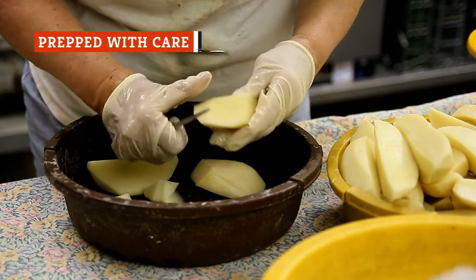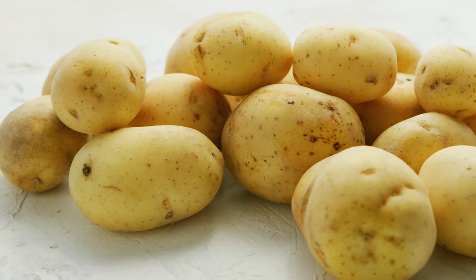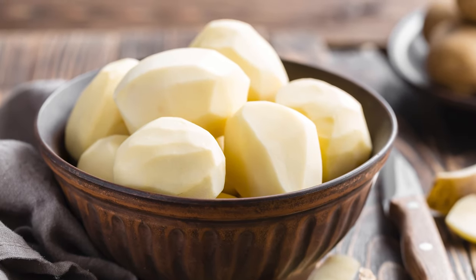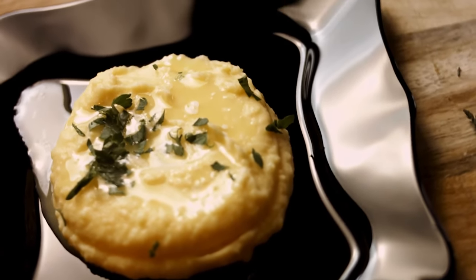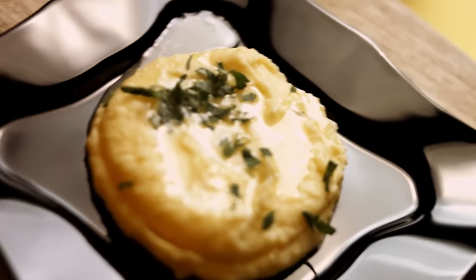Professional chefs always have a good set of sharp knives and a quality peeler at hand. The proper tools make light work of preparing potatoes, and this can make all the difference to the final result. Good chefs are often perfectionists too, so when they peel a potato, they'll often do so in seconds, and there won't be a speck of dirt or peel left. Even if the discolored parts of a potato can technically be eaten, restaurant-style mashed potatoes always look pure because these bits have been trimmed off. The prepped potatoes are then added to cold water and rinsed to get rid of any remaining impurities.